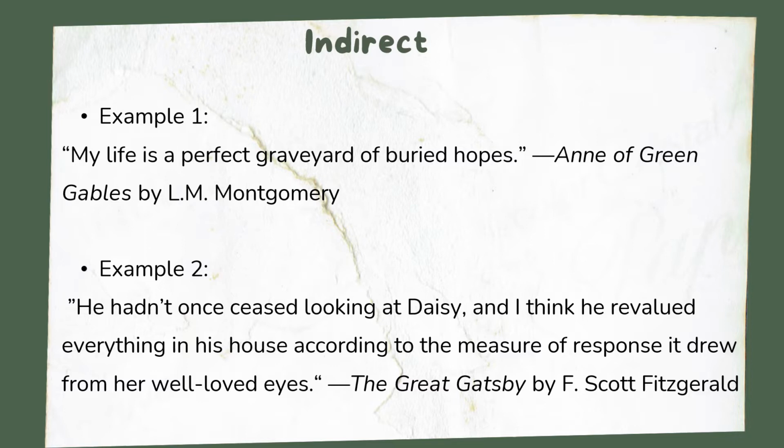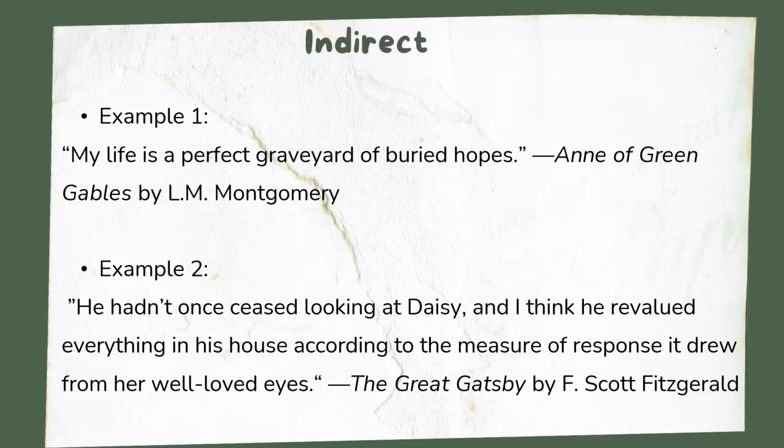So while she's not directly stating this, we also understand that when she says this, she's probably not feeling very hopeful. She's maybe feeling a little sad, a little defeated, maybe not seeing a way through life. And all of that tells us something about our character at that point in time.